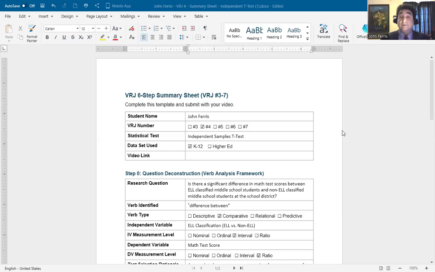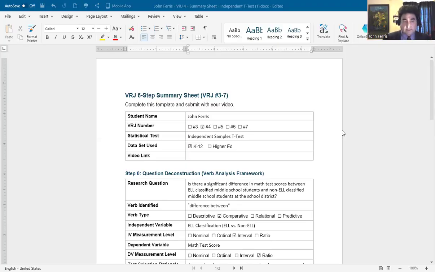And then we'll have the dependent variable, which is the math test score. And this score will basically be a continuous or interval ratio scale type of score. The independent samples t-test is appropriate to use in this particular computation because we are comparing the mean scores between two independent groups on a continuous outcome.